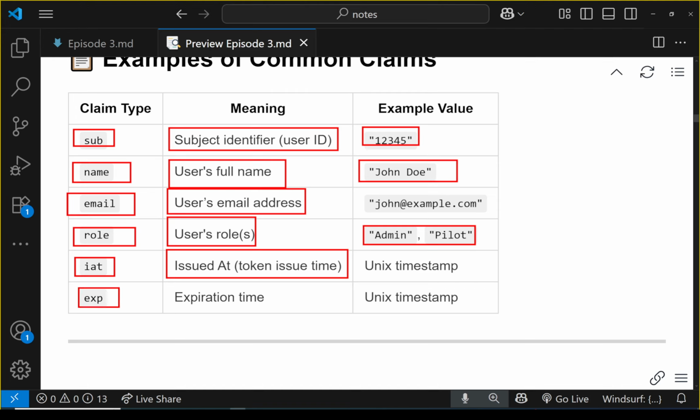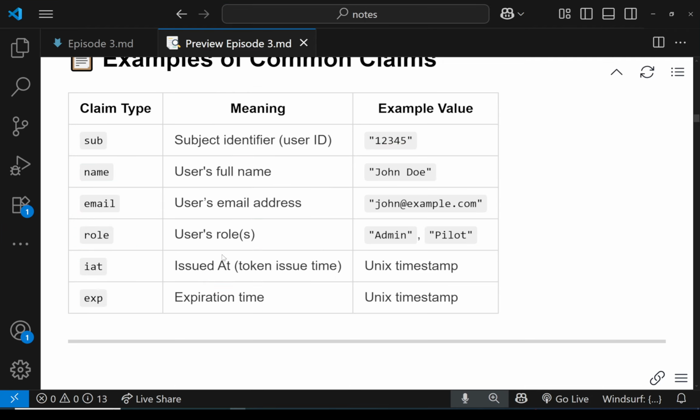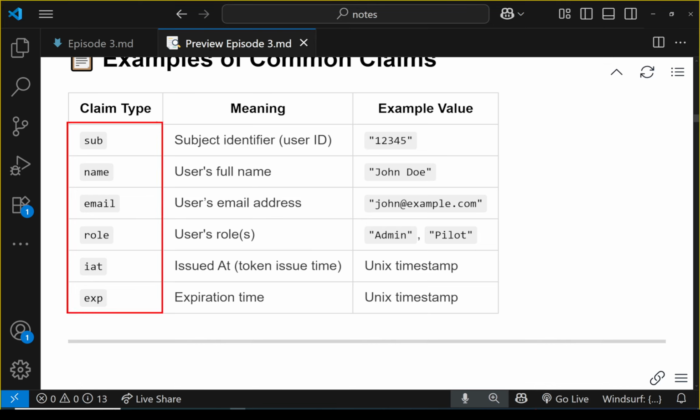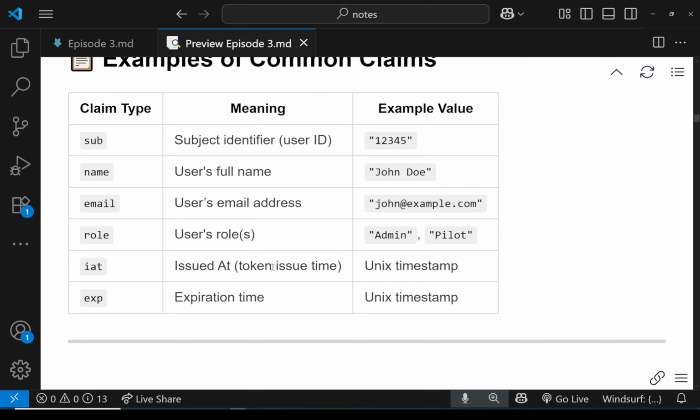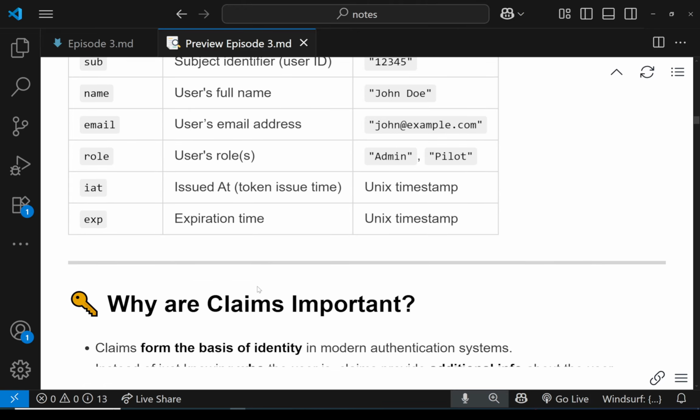And then you've got expiration, the time when the token will expire. So different kinds of claims, key-value pairs. This is of course the key, right? These are the keys, and you've got some sample values here. These will be inside the payload of your token, and your application can use these pieces of data, these claims, to authorize the user.